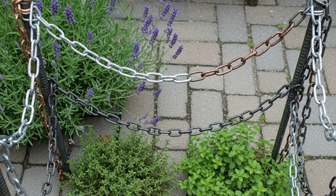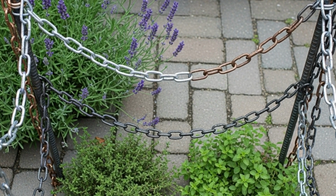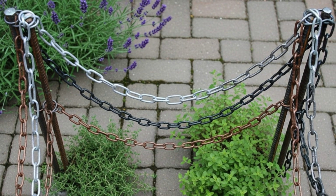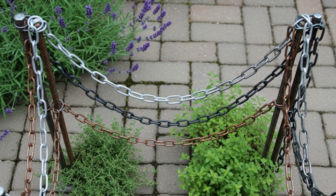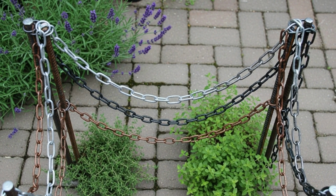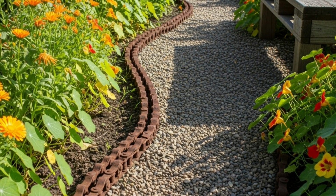So if you find yourself with a box of old bike chains, don't throw them away. Let them circle your garden in loops and laughter. Let them hold back the soil, guide the foot, and cradle the bloom. For in every rusted link, there's still life, waiting not to move forward, but to stay and grow roots.